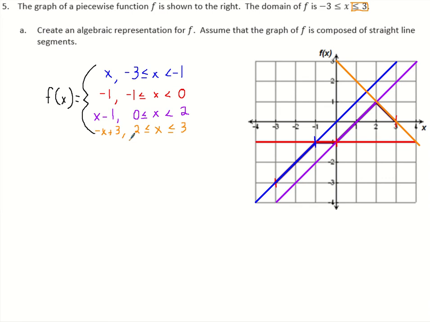That's going to be my piecewise function for f. So this is what my original function looks like. Again, remember, I'm going to delete all of these lines that I put on here just so that we can look at the actual function itself again and remind ourselves what it looks like. So this right here is the algebraic representation for the function f that we have here.